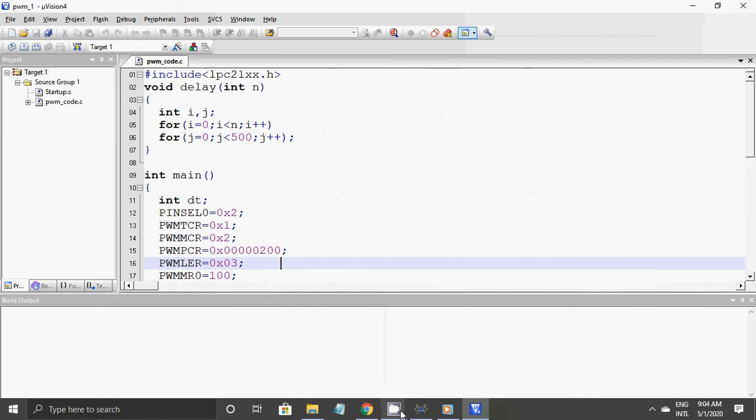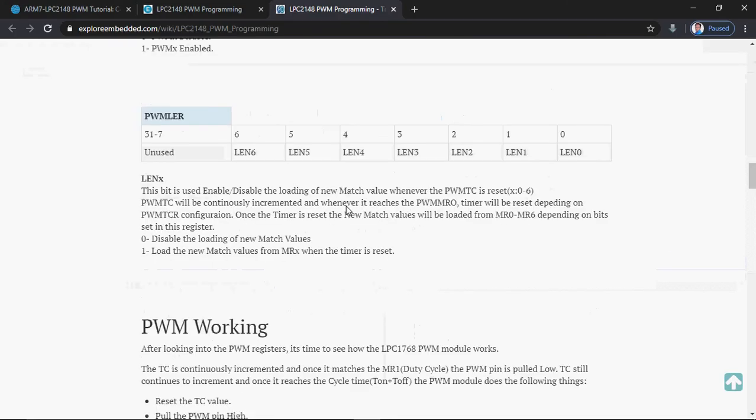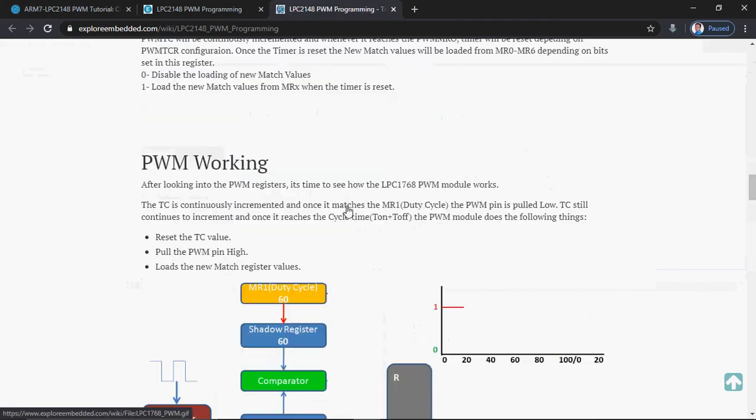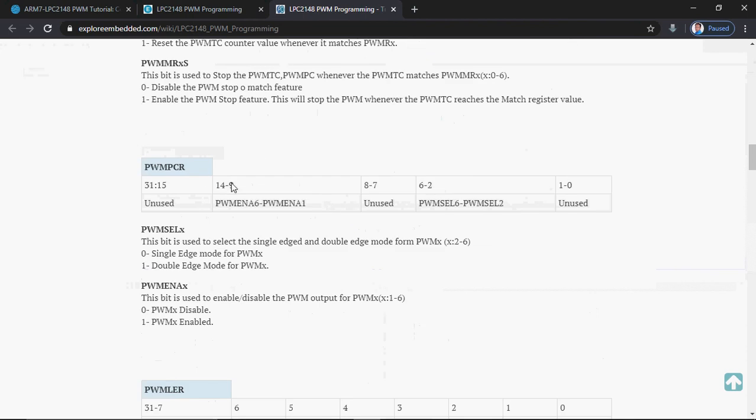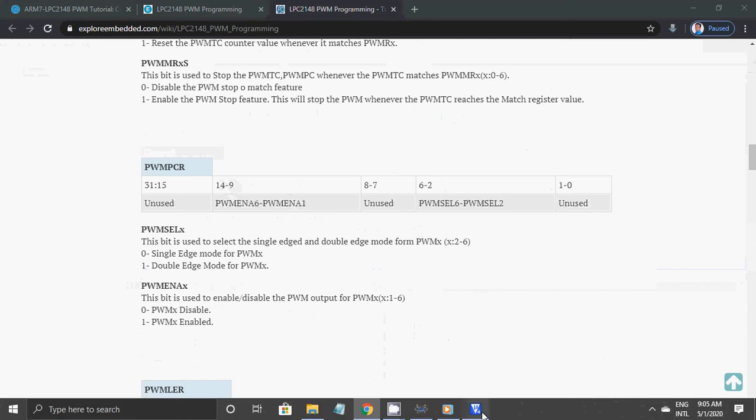It is the same in this case, because when you go to the PCR register, the 9th pin to 14th bit was the same for LPC 1768. It was to enable your PWM, and for PWM channel 1, if you want to enable it, the 9th bit is made 1. That's the same.